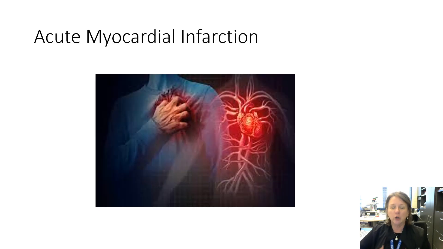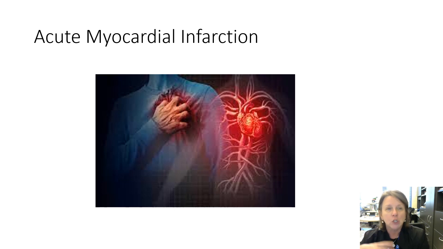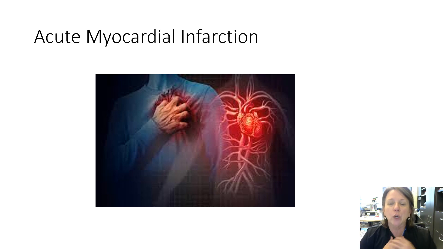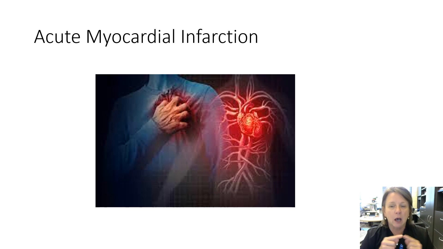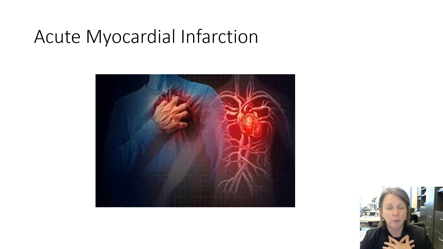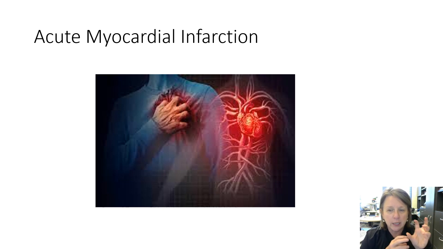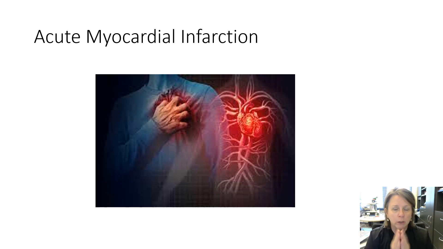Acute myocardial infarction — a heart attack, or an acute MI — occurs when there is blockage to the main coronary arteries of the heart. Those blockages impede blood flow, causing chest pain and decreased oxygen delivery, which reduces the flow needed to keep heart tissue alive. With a heart attack, we can have ischemia — swelling or irritation to the tissue — or we can have death of the tissue. The whole goal is to prevent that.